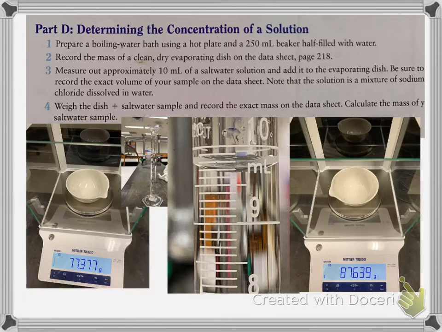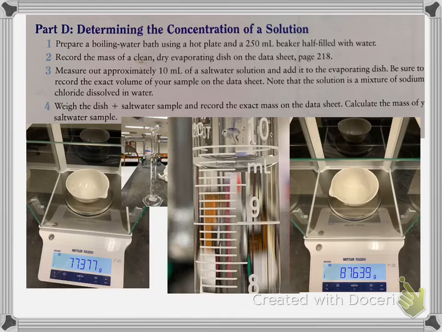So what we're going to do in this part of the lab is take a solution of unknown concentration, it's salt water, and we'll make measurements along the way. We'll boil off the water and measure how much salt is left, all to figure out the concentration. Normally in the problems you would work in your textbook, they tell you how much salt you have and how much solution you have, and then they ask you to calculate the concentration. For lab, we have to measure how much salt we have and how much solution we have. So that's what we're going to set out and do.